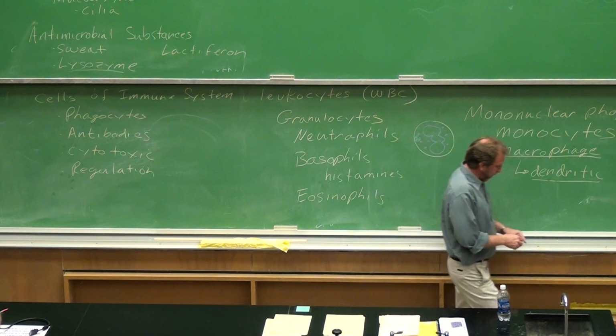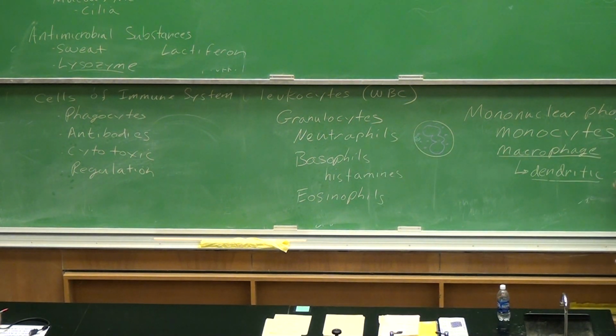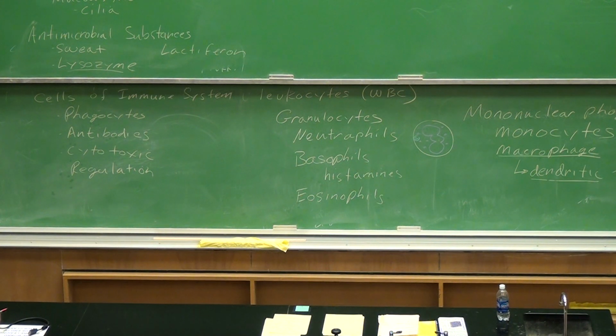The other thing that we can say about these two cells here is that they are also antigen-presenting cells. So back to your question, Laura, B cells also are antigen-presenting, and I'll say more about that when we get to chapter 16. Well, yeah, we're in chapter 16. These guys are antigen-presenting. What that means then is that they can engulf bacteria, engulf parts of bacteria, and then present those parts to T cells.